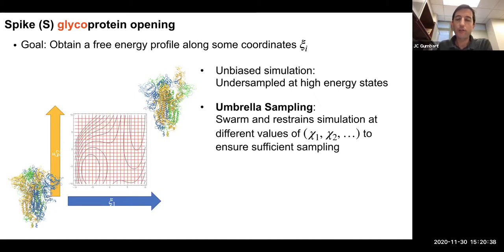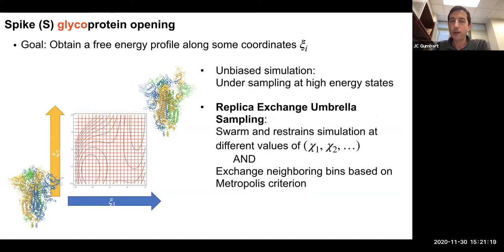So instead, we turn to a method called umbrella sampling, where, in order to better sample our space, we populate a grid, in this case a two-dimensional space, and restrain the system at each point within the grid. So something like this, thereby enforcing uniform sampling for every grid point on our free energy surface. Not only that, we used a variant called replica-exchange umbrella sampling, where not only do we fill this space and restrain each system to a grid point, we allow them to exchange with one another in order to further accelerate the sampling and ultimately convergence of the free energy calculation.